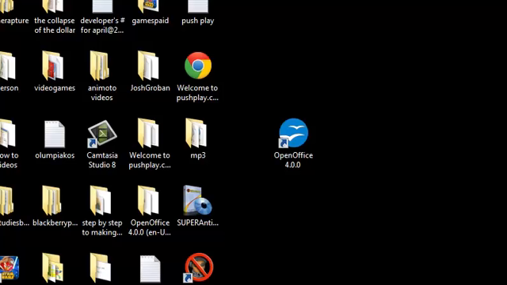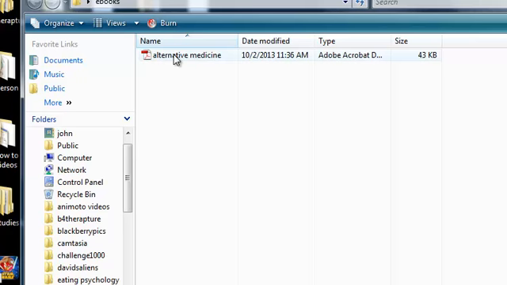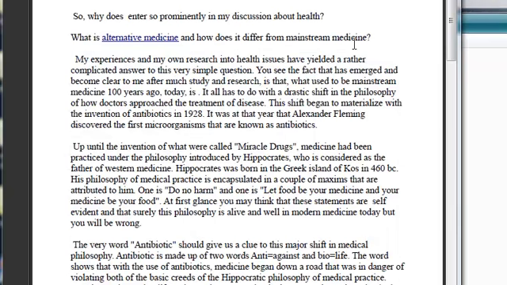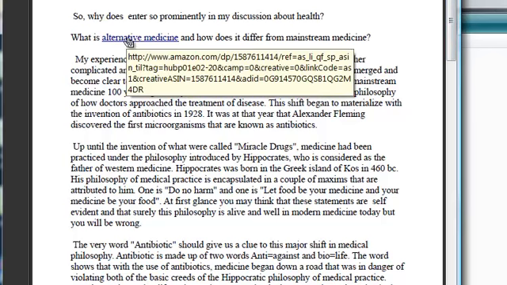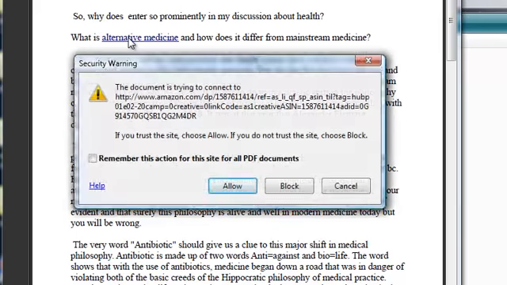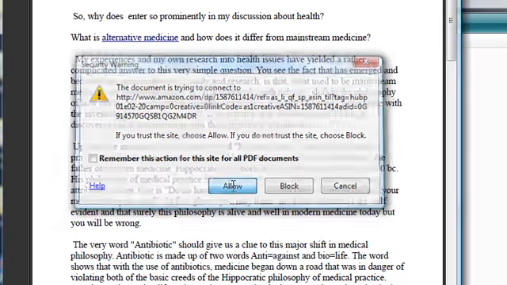You see here in ebooks that I created through the last screen. I'm going to open it, and here is my Alternative Medicine ebook. I'm going to open it, and as you can see, my ebook is ready. We can pass it out. You can see that if I click on this, it is going to ask me to allow this link to be connected. I'm going to allow it, and here we are in Amazon.